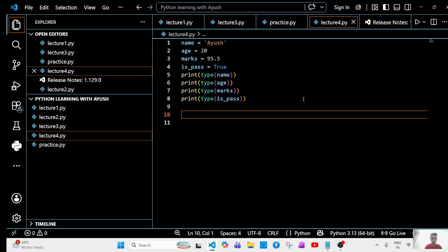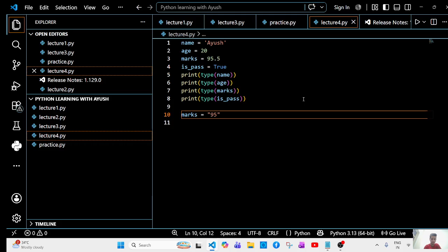So let's try this. What is this? You will say that it is an integer. Many beginners think this is an integer. However, because it is enclosed in quotation marks, Python treats it as a string.